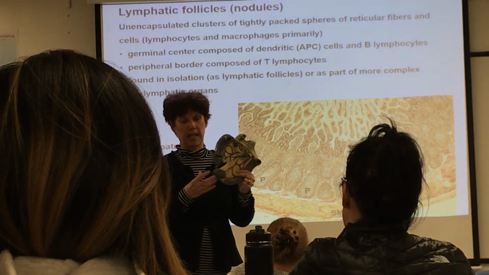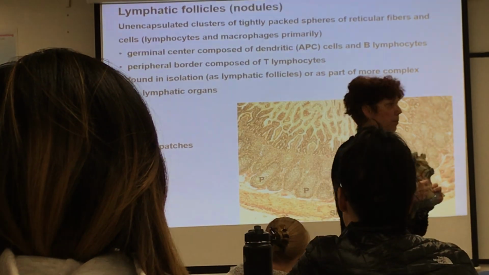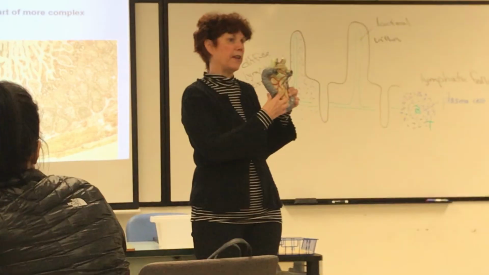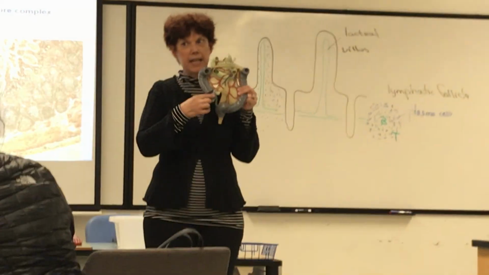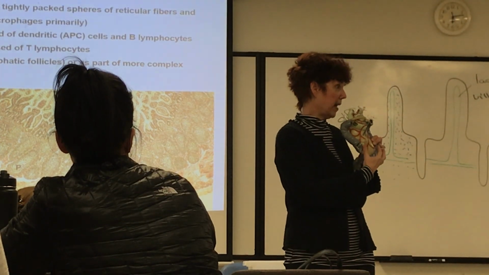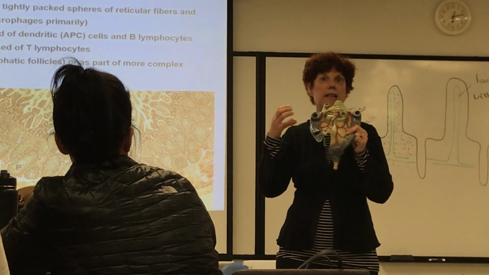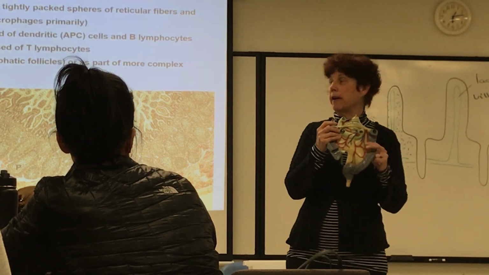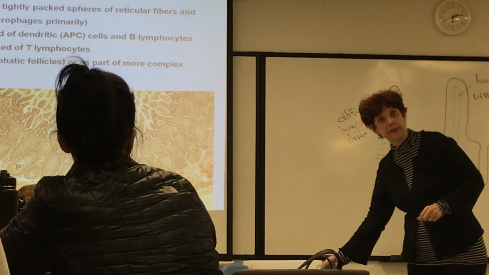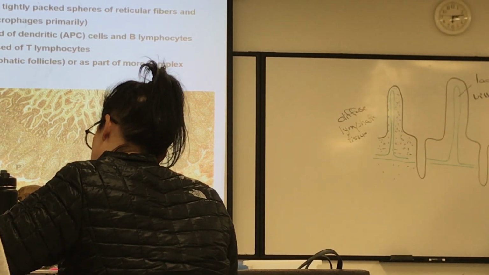So it's kind of a bank vault of bacteria, of course. Although we populate it pretty easily when we're infants and we're born without any bacteria there, okay? So this would be the ileum right here, the last 8 or 9 feet of the small intestine emptying into the large intestine, so it's longer than what's shown here. So this is where we would find the Peyer's patches. And then the appendix would be a similar location of lots and lots of highly packed follicles. However, there's no organization other than the fact that they're packed close together. There's no capsule, okay? So we really couldn't consider it an organ, it's just a specialized region of tissue.